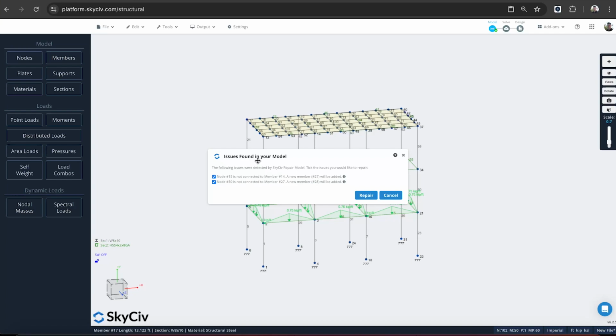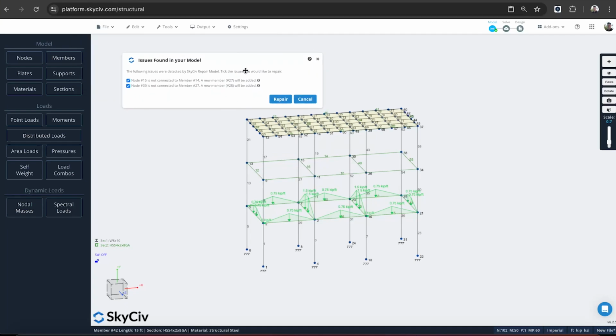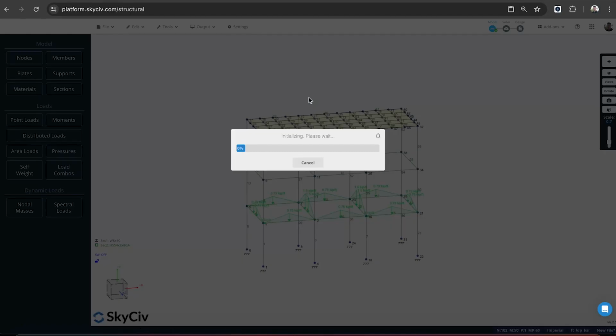And this has picked up some issues, so that is quite helpful. We have two checks on the model that we run to make sure that your model is built in the best possible way. And this is saying that there is a member identified as a normal member, and that it's not connected. So it's just warning me that I might have set my member to the wrong class, but we did this on purpose because we wanted to demonstrate the difference between continuous and normal. It has detected that and said, hey, these nodes aren't actually connected, but they're in between the member. Are you sure you don't want to connect them? So it's a really good sanity check, but we're okay with that. We know that that's the case.